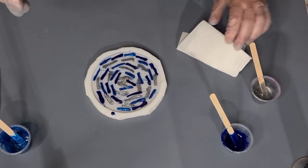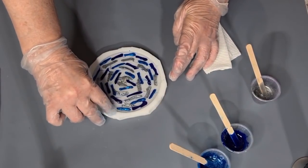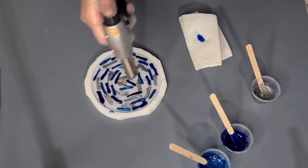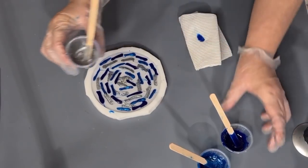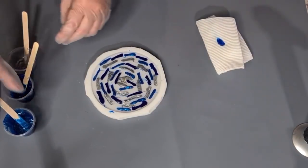It's at 25 past. Well, it only took me 4 minutes to do that. I think that's enough anyway. So, give that a bit of a torch. Look at all those bubbles pop. Still got quite a lot of colour left. Pity I haven't got any more clear. Now, I wonder if it's going to do anything.